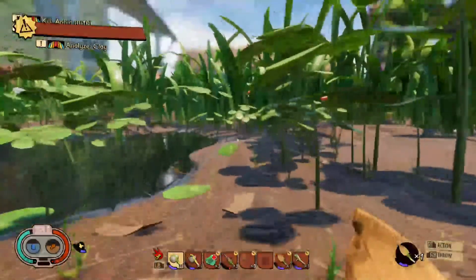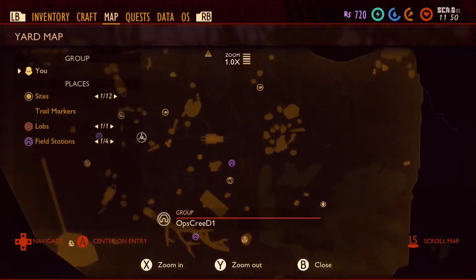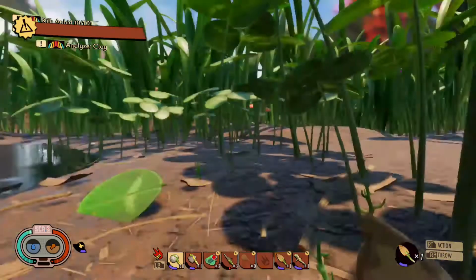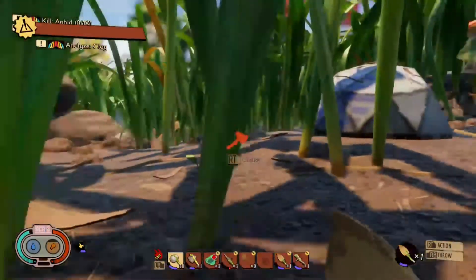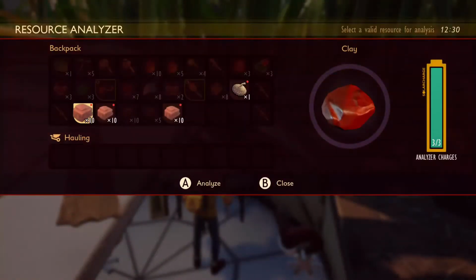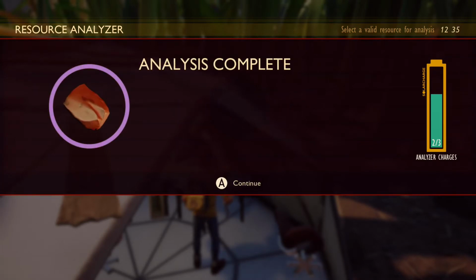Alright, now we need more... Now I need to find a lab. Alright, the closest lab is here. Can I, like, send the thing? Okay, so I could just walk there. Nice. Alright, let's have a look. Nice! Okay, we're analyzing clay.